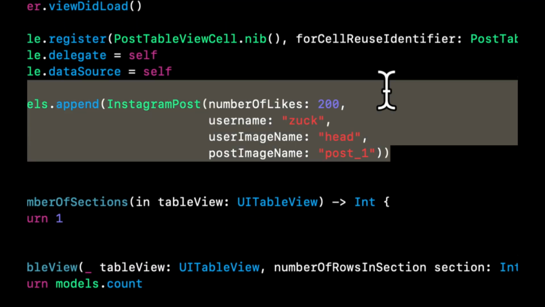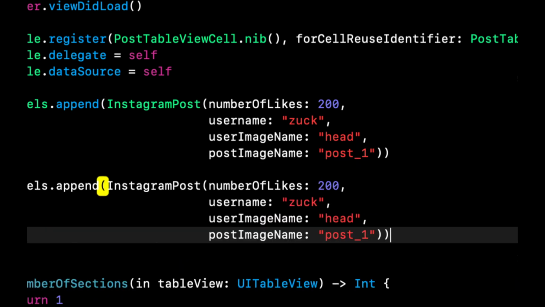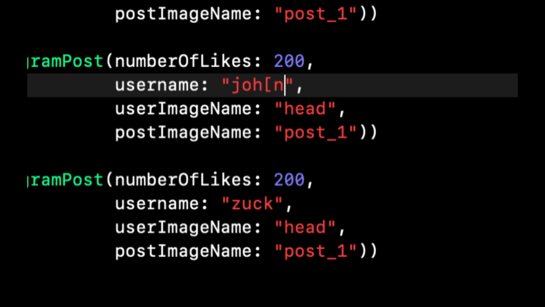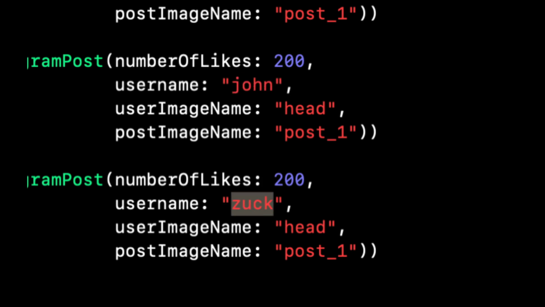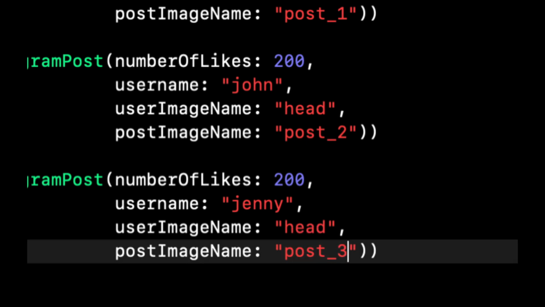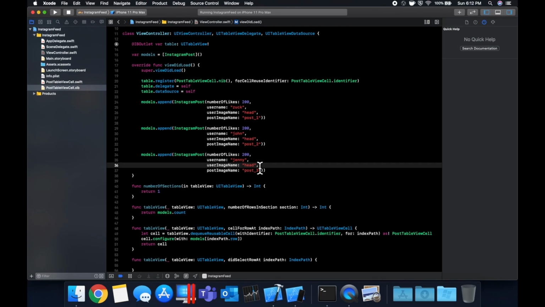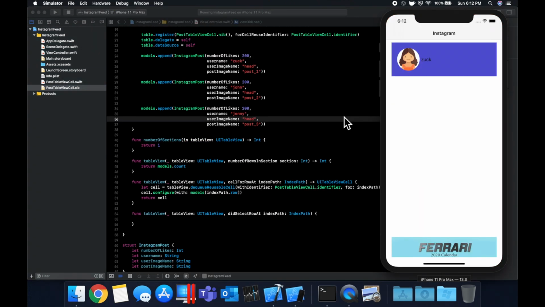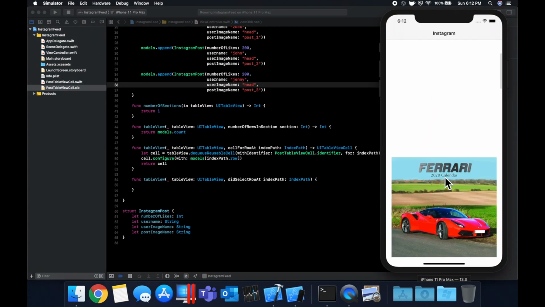Let's copy and paste this a couple times, and let's say this is John and Jenny. Let's update the post image name, and let's hit Command R and see what happens. Fingers crossed I didn't forget anything and it doesn't crash. Okay, so we got something going on.